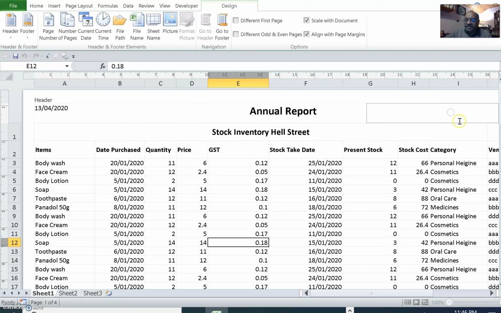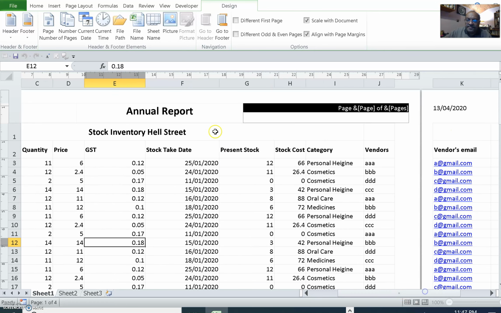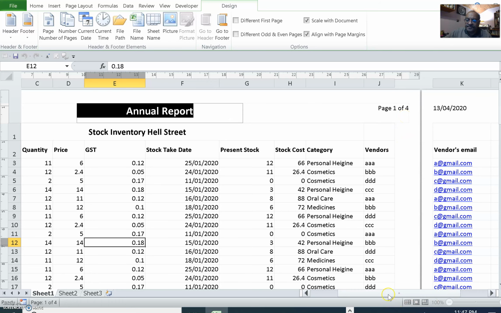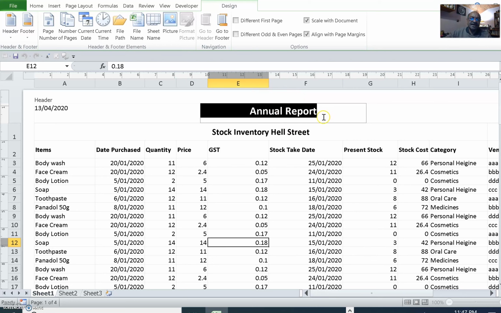Now, going to the right, I have something more. Maybe you can give the page number there, and after the page number, you can give the number of pages, and you can write 'of', and here maybe we can write 'Page'. What it will do is write there Page 1 of, say, 4, Page 2 of 4. So the number of pages is 4. Let us check that. So the date is coming here, and if we go further, Page 1 of 4 is coming here. When I saw this header, I thought I should tell you that also.